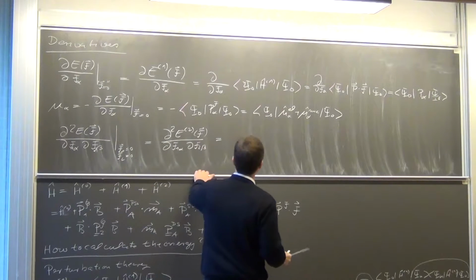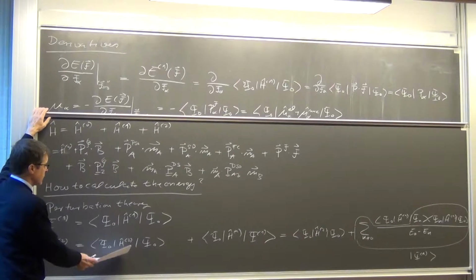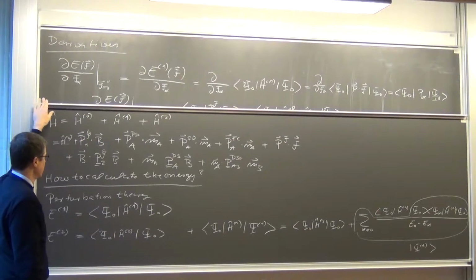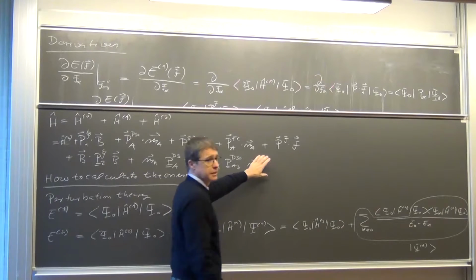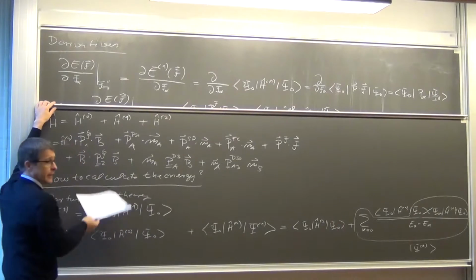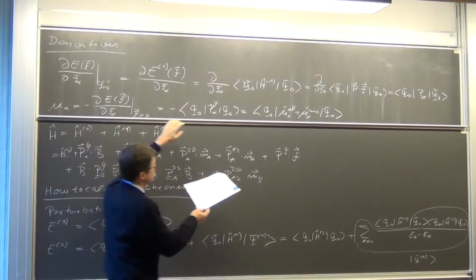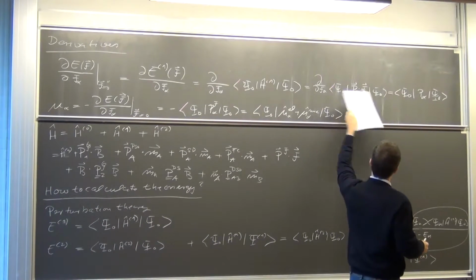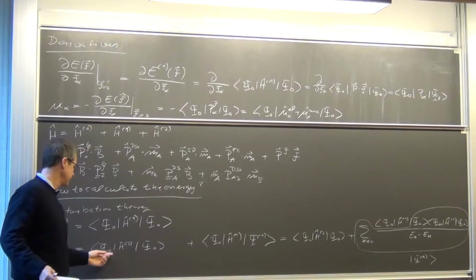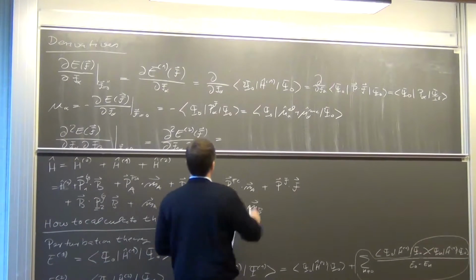Right, and if I look then at my second order energy correction, I have this term, which includes one of those operators. And again, this is an expectation value. So I have in a way the same story as I tried to tell you here. The only thing in this term which depends on the perturbation is the Hamiltonian, not the field. So I end up taking the second derivative of the Hamiltonian here.